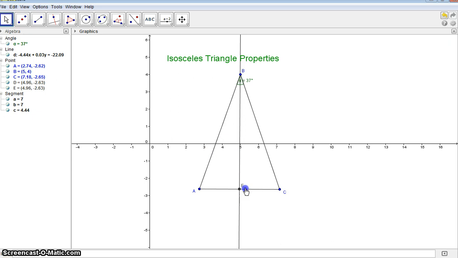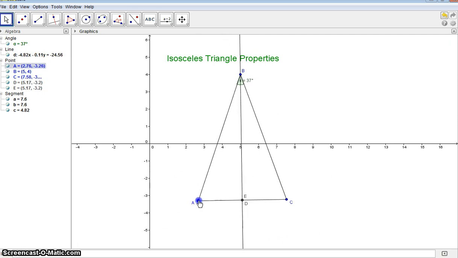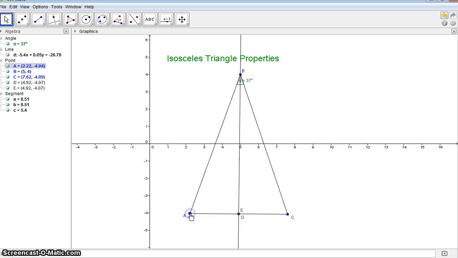They're the same point, D and E. No matter how I change this isosceles, the perpendicular bisector that runs through B down to this base also overlaps the midpoint. So that's what allows us to use reflection to say that the angle given at vertex A has to be the same as the angle given at vertex C.